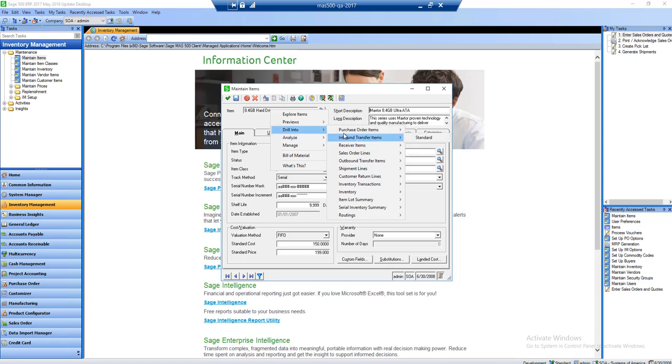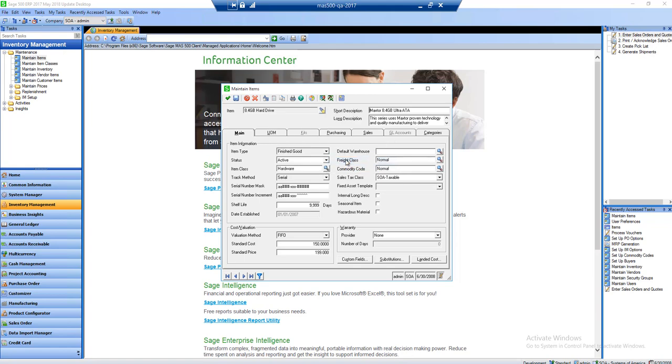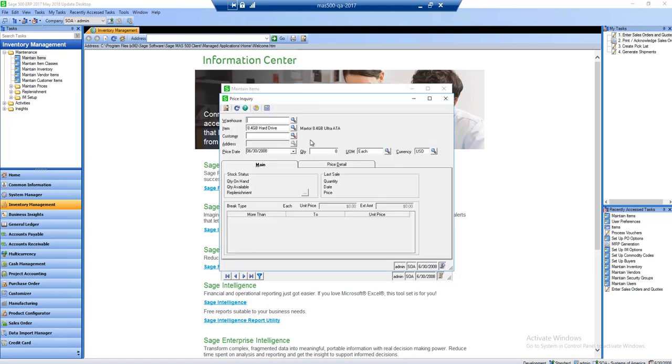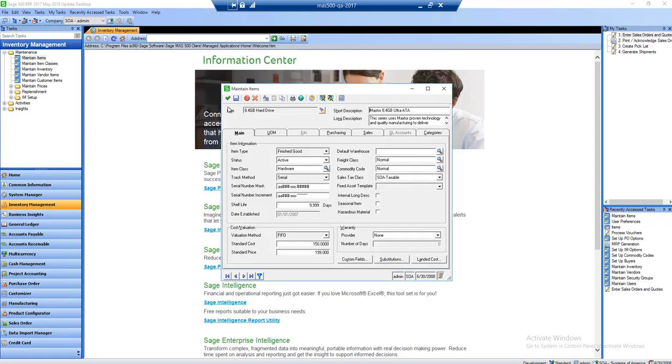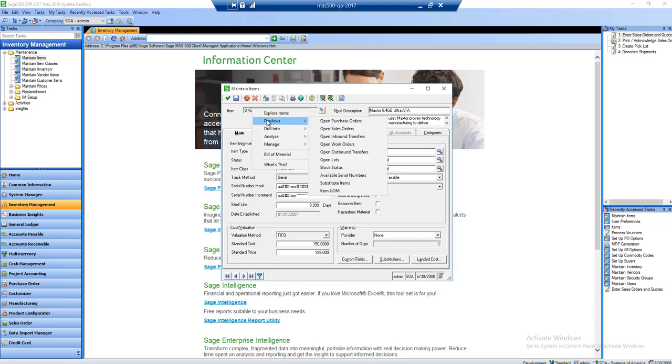You can also drill into the standard BIEs, the analyzers, which will give you a little bit more information. It's similar to a BIE. You can also manage it, so you can go into item maintenance or price inquiry, inventory maintenance. So if we go into price inquiry, let's just open this one up. And we're going to go into the explorers here in a minute. I'll show you that. So you can drill down to the price inquiry or any other task that you're allowed to drill down into. It's just a nice feature to have. You don't have to bounce around through the system. You can just access everything right within that one screen.